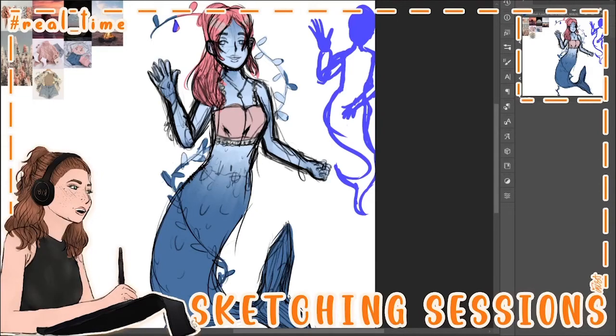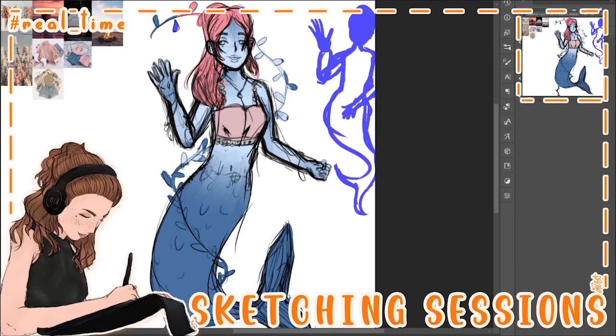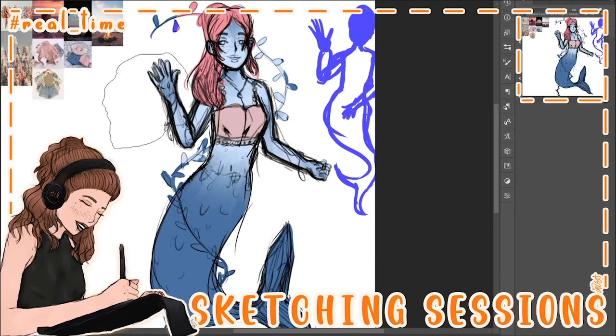Actually, the hair is a little too saturated for my liking. So I'll be expanding the brush and making it maybe 13% opacity. No, a little more. Photoshop, do not lag on me. Because that would be nice. That would be nice. Okay, yeah.